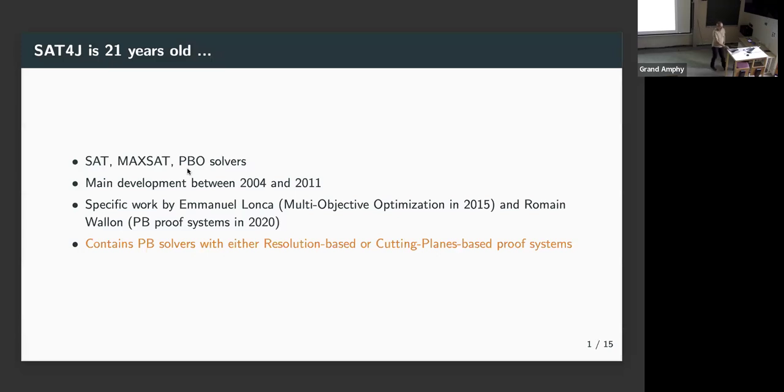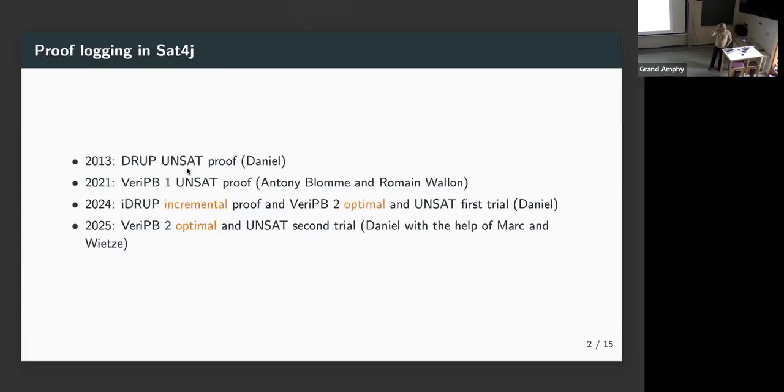And so I've been doing proof logging for SAT4J a number of times. We started in 2004 for SAT, but then we got proof logging that really worked and was really easy to implement only in 2013 with the DRAT format. And actually, it took me 15 minutes to implement proof logging for DRAT. Then Marijn complained because he couldn't check my proof, and he said, "Oh, I forgot to add the D line." So I added the D line, one minute more, and everything was fine.